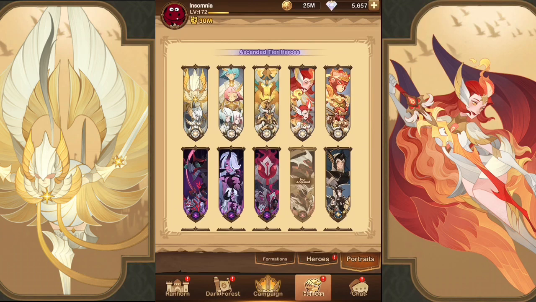But I do see the significant value of the hero typing, really defining what heroes fit into what categories or multiple categories. And then in the future, we'll be looking at building formations and even doing advanced formations. So there's a lot to come.